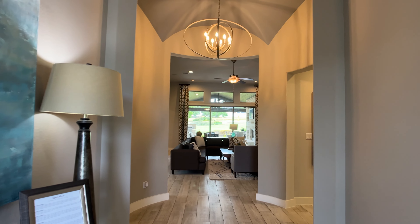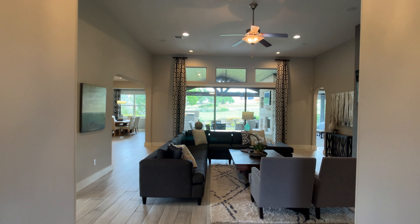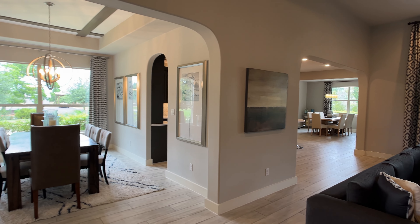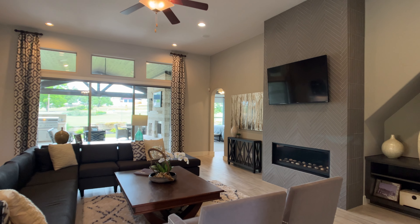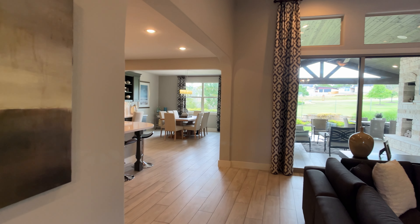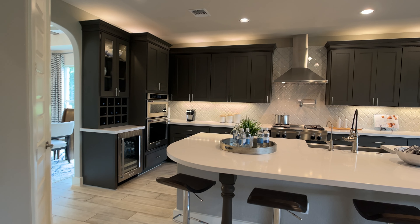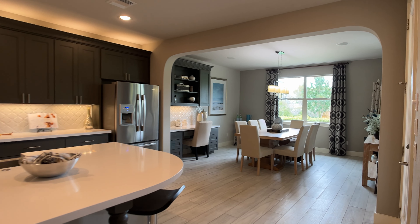I just had some clients in town who are moving from California to Texas, and they initially did not have this floor plan at all on their list of top homes. We took a look at it mainly because it was super close to another house we were touring, and as soon as they went in, it quickly skyrocketed to their top three homes. So I'm going to share with you why in this video. I'm also going to share with you some of the ways I think people tend to look at model homes the wrong way — there is a more methodical and correct way to evaluate a model home and the floor plan.